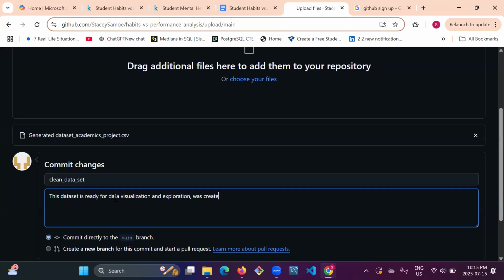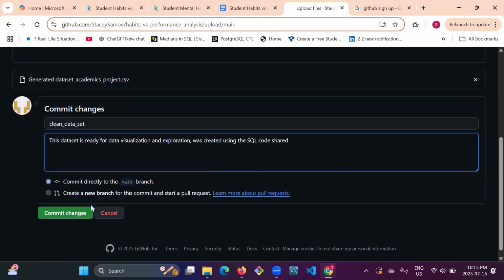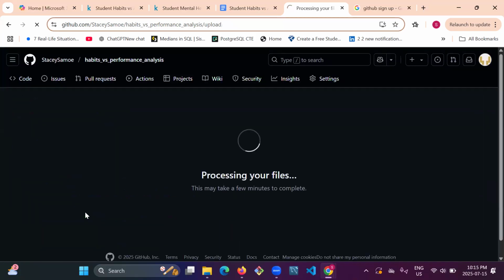It was created using the SQL code shared. Okay, so we can commit changes.